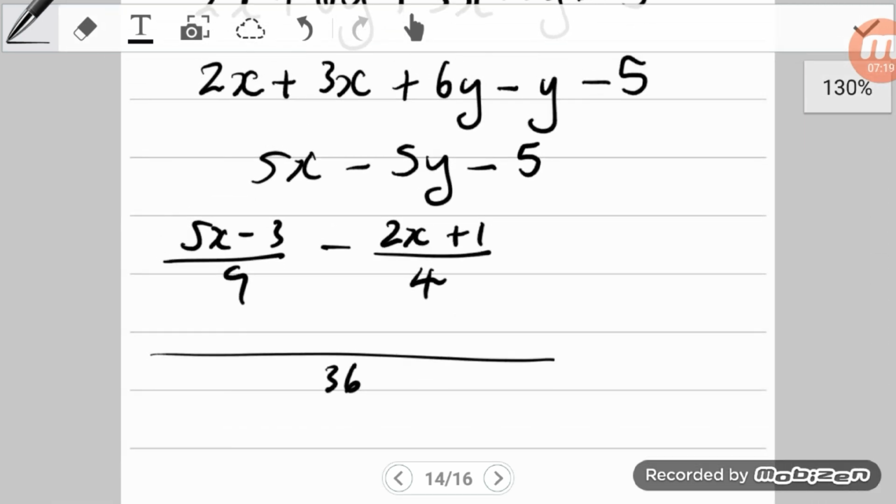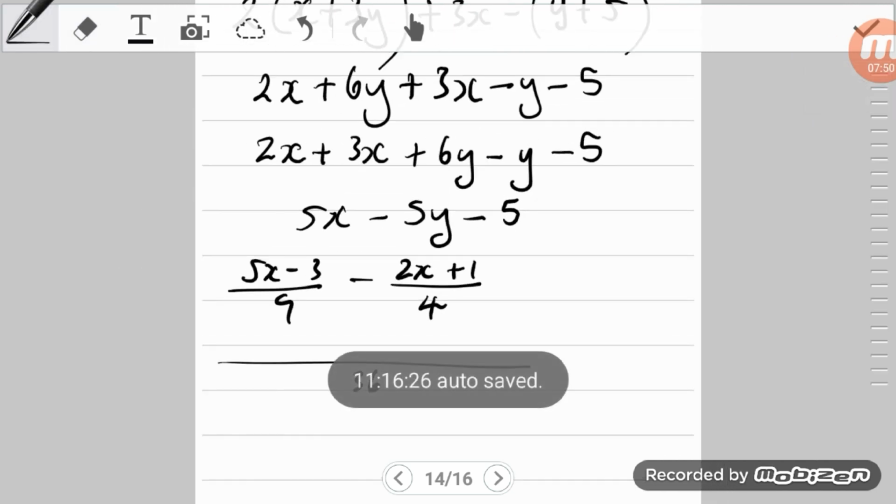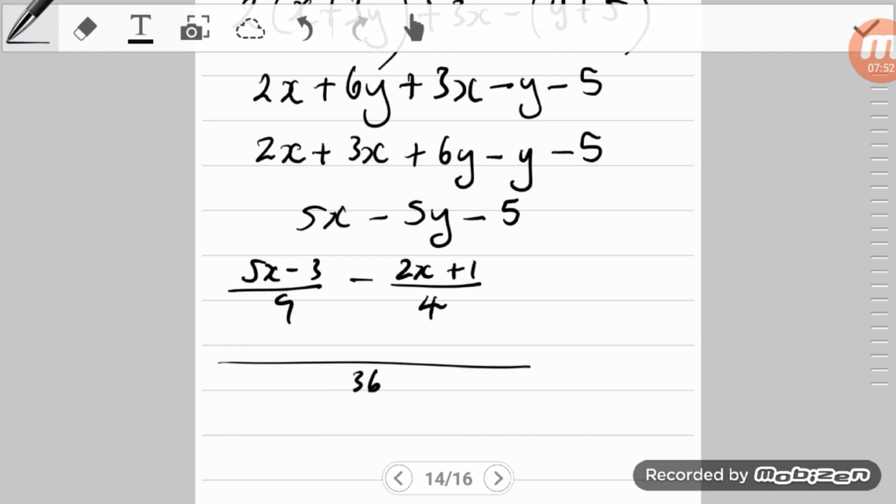Now, I did see a few errors. Students would say 9 into 36 goes 4 times and they'll put the 4 here. This is a little bit ambiguous because what this will imply is that the 4 will only multiply the 5x. So if you're not disciplined enough to remember that the 4 should multiply the 5x and the minus 3, you might find yourself making very basic errors, and that will definitely cost you marks, probably the whole entire marks affiliated with the question.